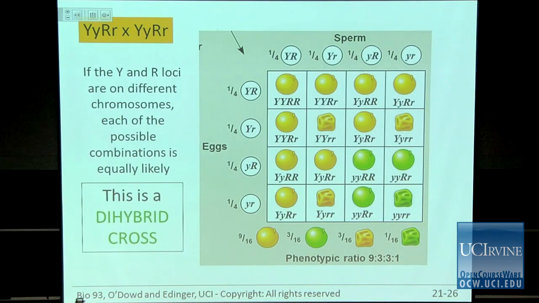So I'm blowing up the one that is correct so we can look at it bigger. This is a Punnett Square for a dihybrid cross. It's a dihybrid because it's heterozygous at two different loci. When you cross this, it's like creating the F2 generation. So these are the F1s. Each is the same genetically, so we're going to get the same gametes on both sides. We just said that each of these four possible gametes is equally likely. So they'll each be present 1/4 of the time. You can fill out the table pretty easily.